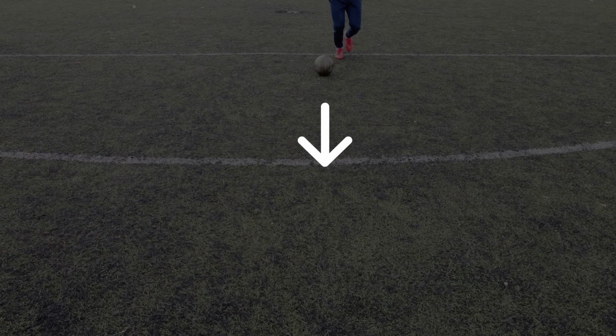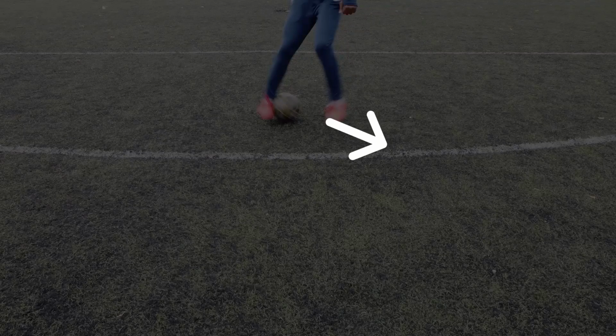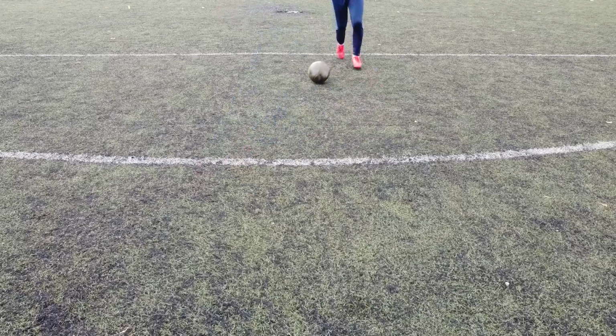For the first step, you should make sure that the ball is moving, as this skill uses momentum to surprise and dribble the defender. The faster you are going with the ball, the harder it will be for the defender to keep up with you. And for the second step, you have to hit the ball with the inside of your foot behind your standing leg. Make sure to jump just before hitting the ball, which will enable you to change direction even faster. This is all together.